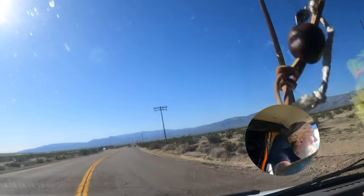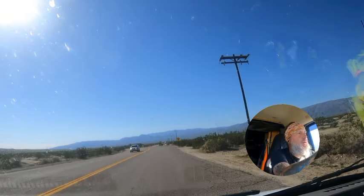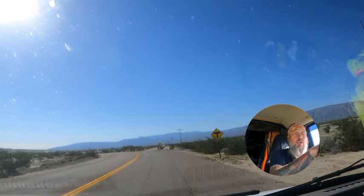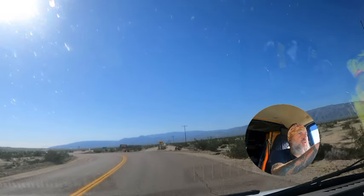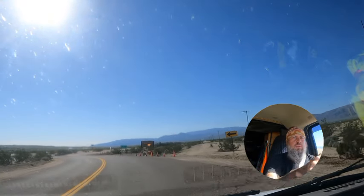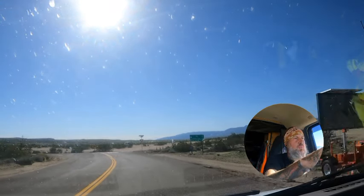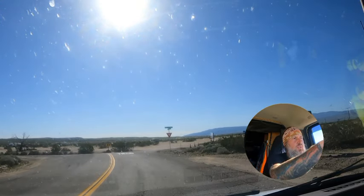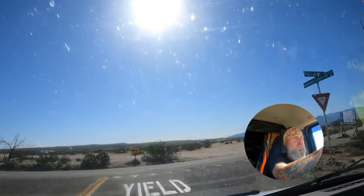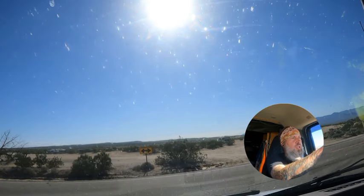So I'm headed out of Borrego Springs right now, and I'm heading towards Joshua Tree. I'm going to be spending some time around there for the next few days. Turn left on Borrego Salton Seaway. I have about an hour and a half drive. I'm going to go into town and do some laundry, go to the grocery, and get ready to go camp at Joshua Tree South.